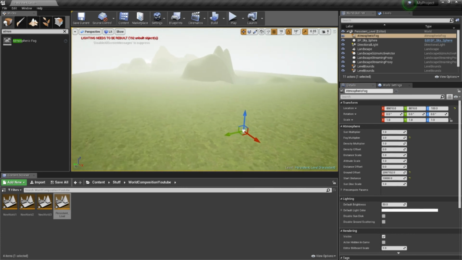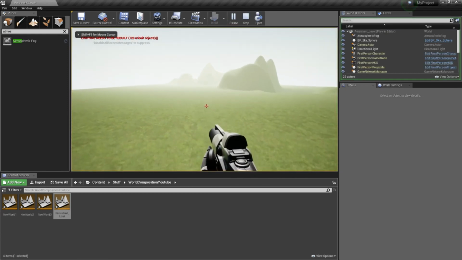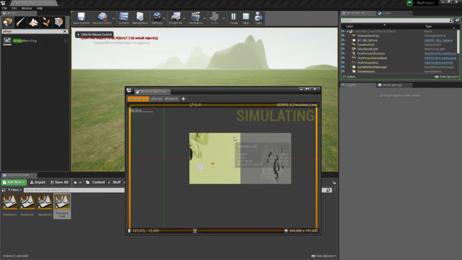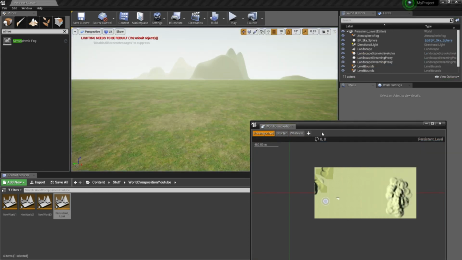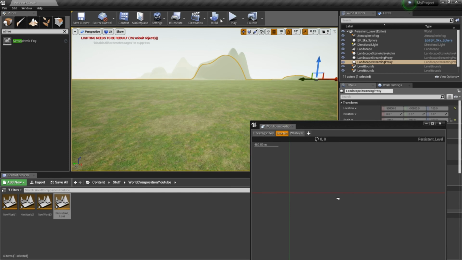So once you do that, just click play, right? And if you look at the world composition, right? Click play.